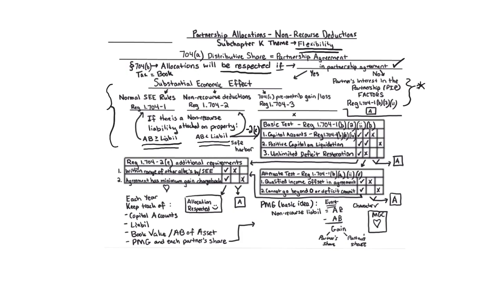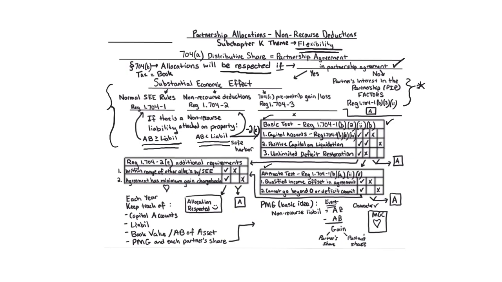So that's why we're going through, starting with analyzing, do we meet the basic test for substantial economic effect or the alternate test? Let's start with the basic test. The basic test is found in Reg 1.704-1(b)(2)(ii)(b), and the citations are obviously important. I've done a video on these economic effect tests under the substantial economic effect, so you can visit that and go more in depth. This is not meant to be exhaustive, but it is meant to be important.